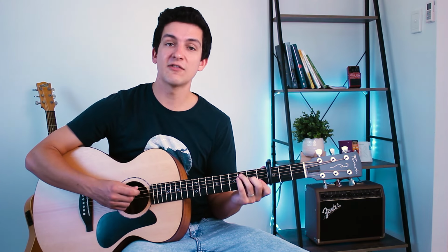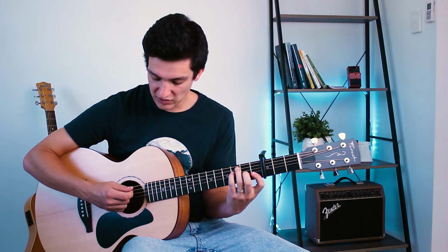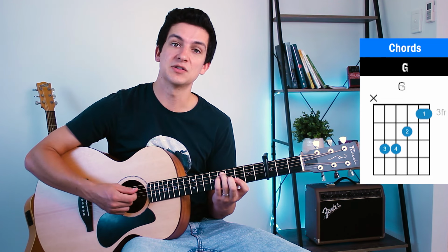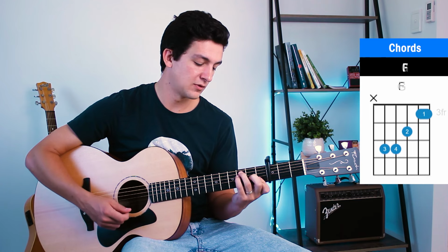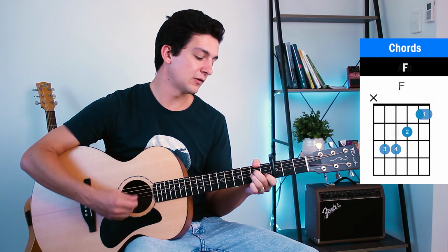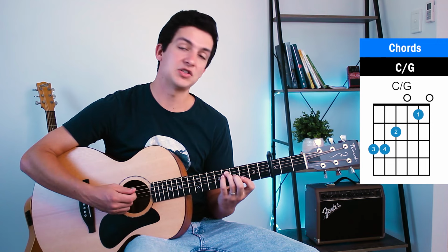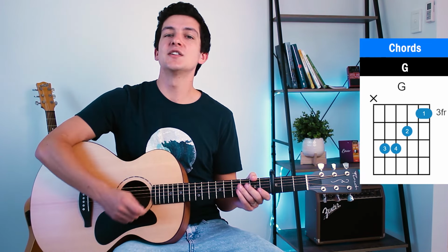So we've got our F major, and then the last chord is going to be just sliding that up two frets. So F major here, and then up two frets to a G major. F major, and then G major. So those are the four chords. We've got our F major, A minor, C over G, and then our G major. Just like that. So let's get into the song.